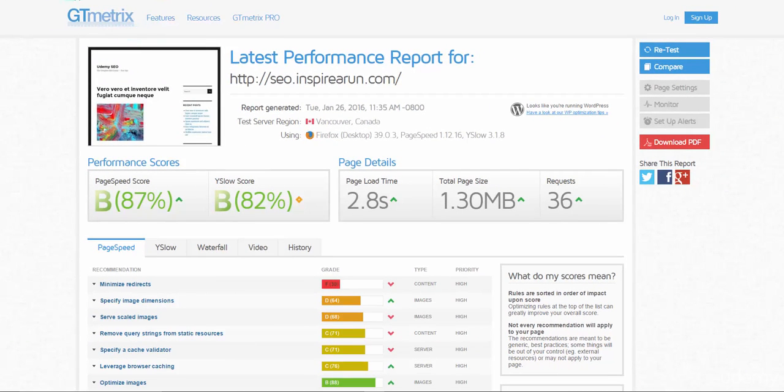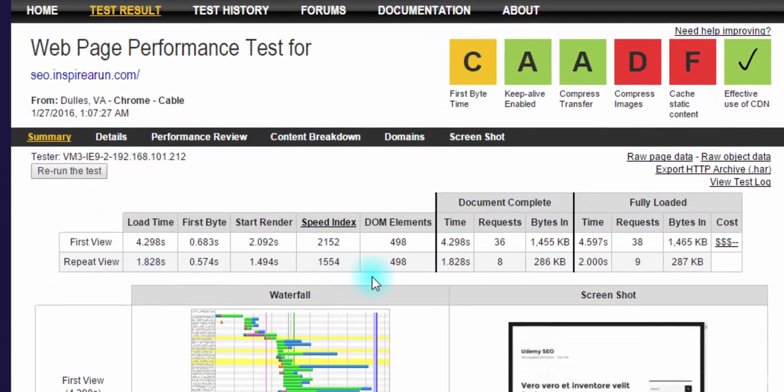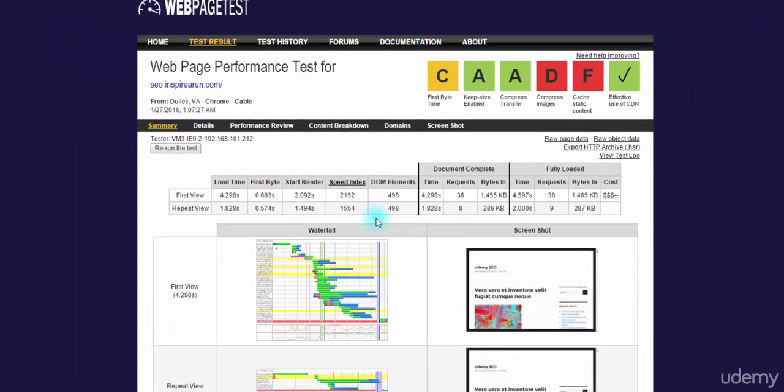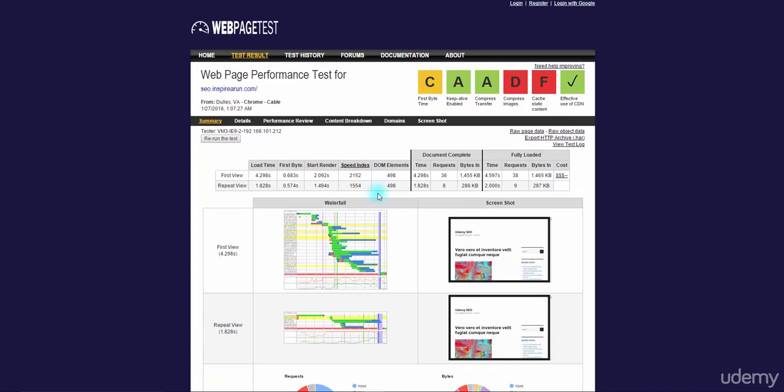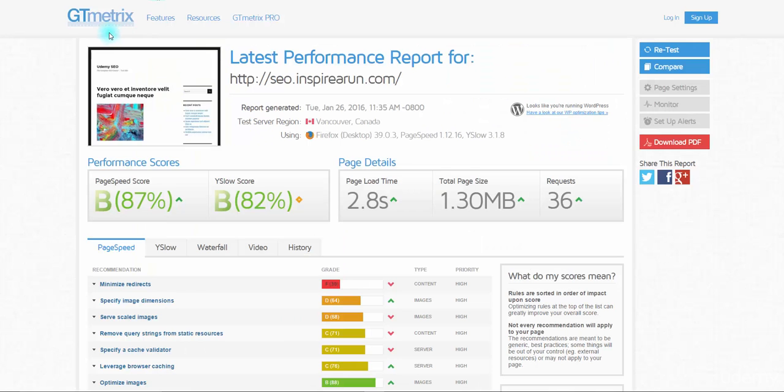You could have noticed that the page loading time, page size and number of requests differ from one tool to another. This is because of different operating systems, different browsers, different connection speeds, etc. But it's the responsibility of the website administrator to test his or her website with these different types of tools, and he should analyze the maximum loading time that is given by these tools. So let's move into GTmetrix.